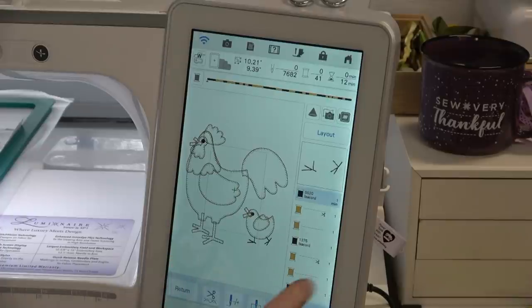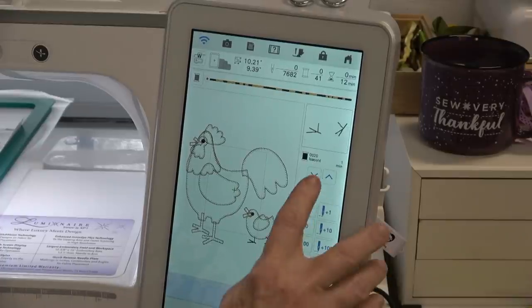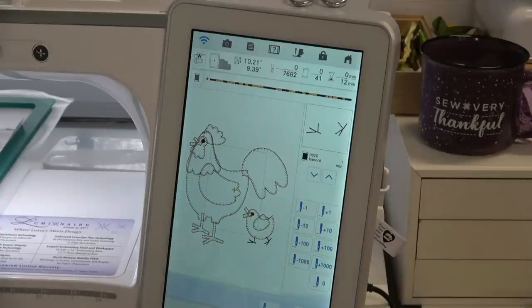So I'm going to do this in the needle plus minus mode, and these two buttons right here are where I'm going to jump over that placement line. Sibley applique will not allow you to delete that stitch for some reason. If you have Embrilliance or some other embroidery software, I know in Embrilliance I can go in and delete that tack down line. But I can't do it in Sibley applique or BES4. It just won't let you.